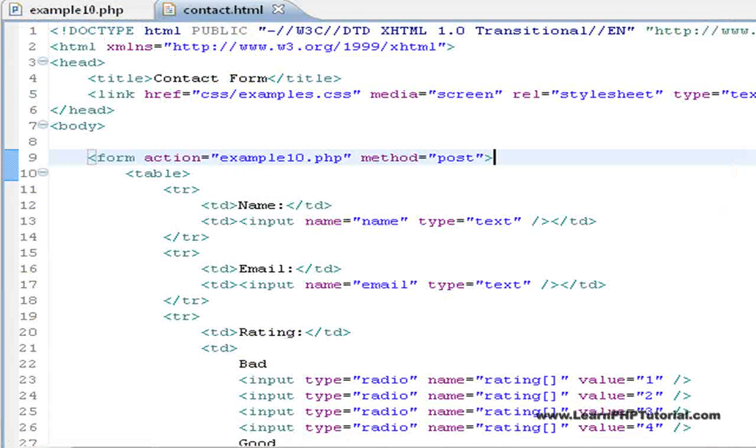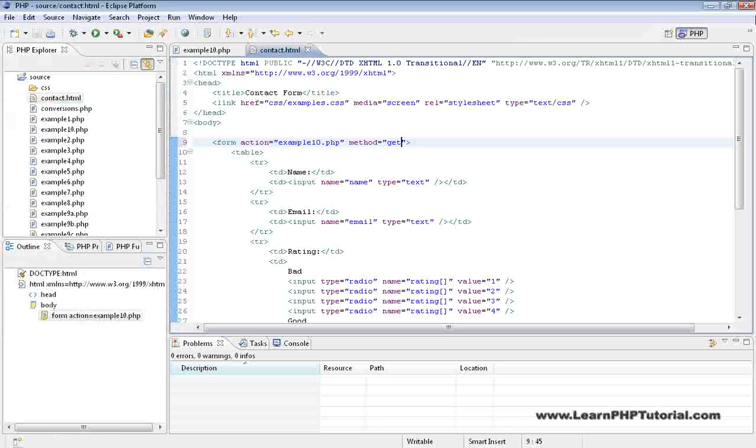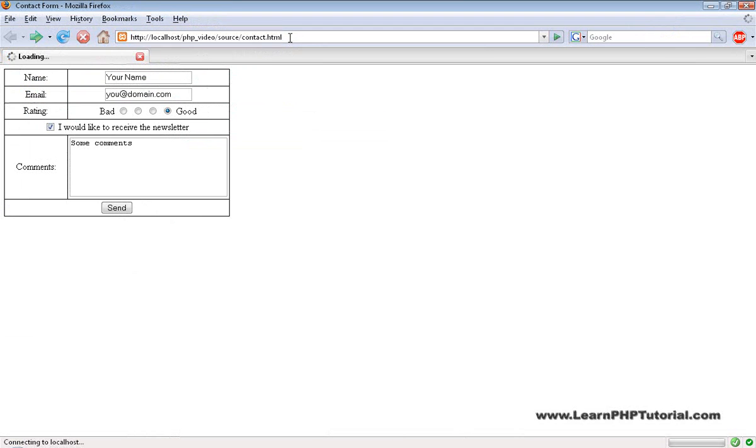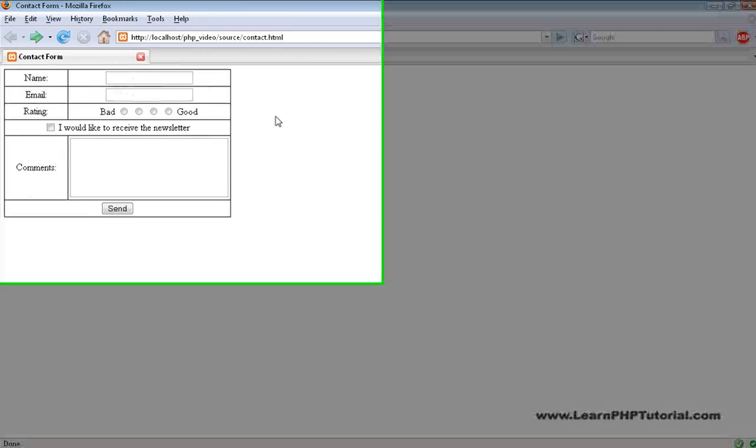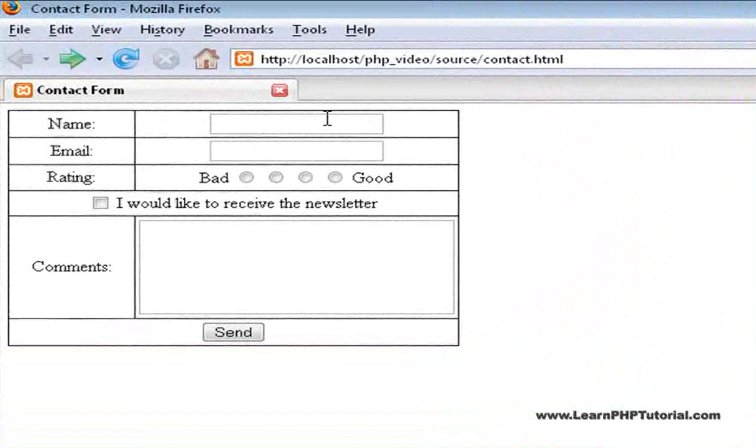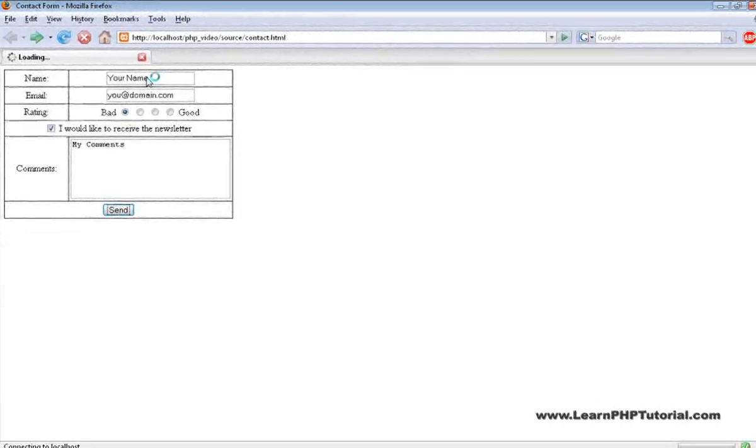Now if we go back to our contact form again and change the method to get, save the file, and make sure to reload and refresh the page, fill in some information, and click on the Send button.